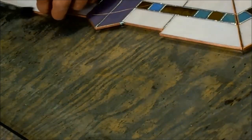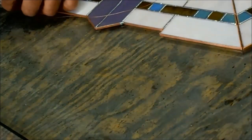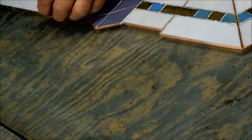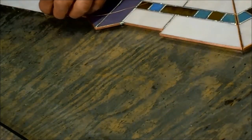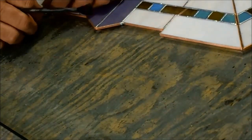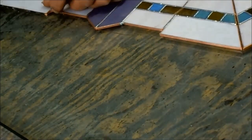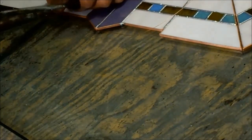It doesn't have to be flat on the bottom of the copper foil the whole way — it can actually wander up and be centered, because when I get all this put together it's going to be the foundation for my bead. But it is super important that it's flat against the glass and flat against that bottom edge of the copper foil panel at the seam. Like I say, it can wander up a little bit, but it has to be flat at the bottom at the seam.